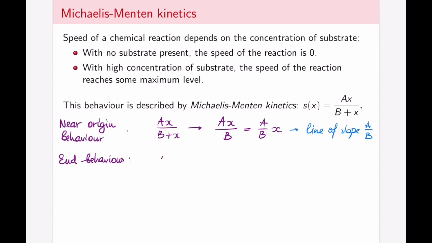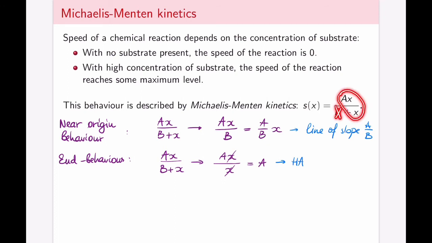Analyzing this function for large values of x: on top I keep the only term, and on the bottom I pick the largest power of x, which is x itself. So I have ax over x — the x's cancel and I get a, which is the horizontal asymptote. Notice this will always be the case: because the powers of x in every Hill function are the same on top and bottom, the x's always cancel, and the leading coefficient a will always be the horizontal asymptote for all Hill functions.